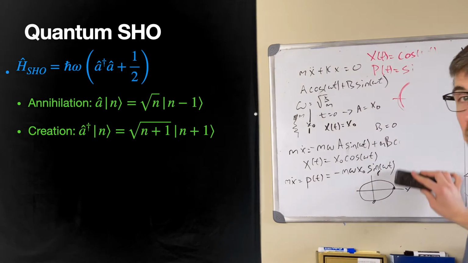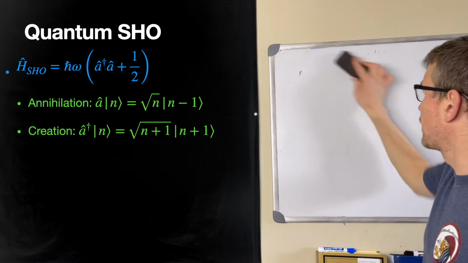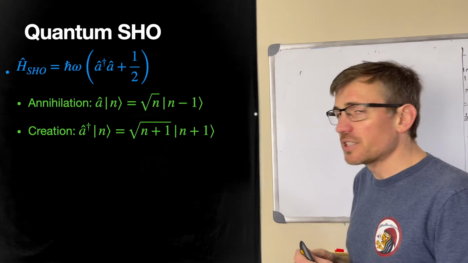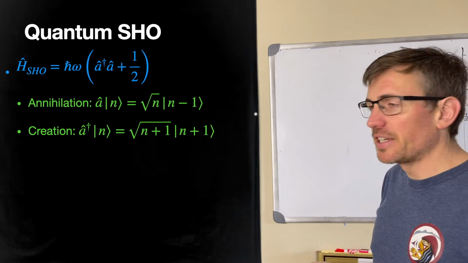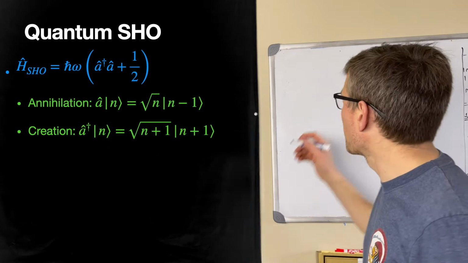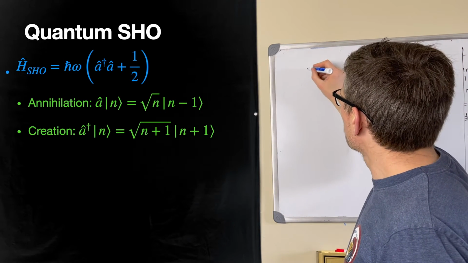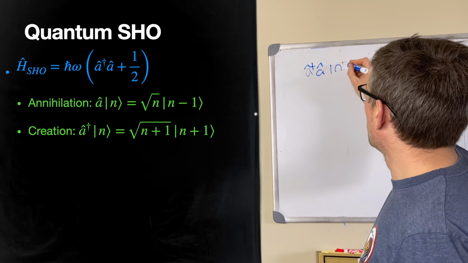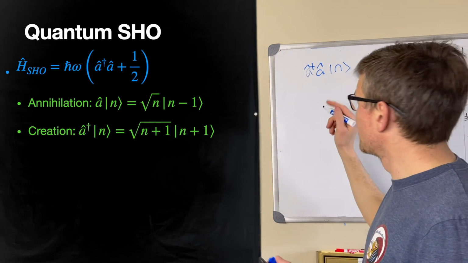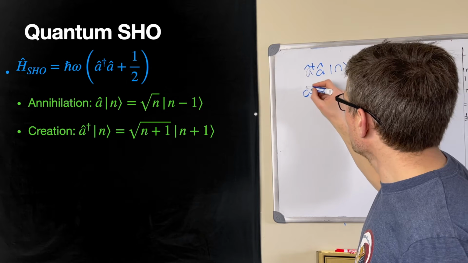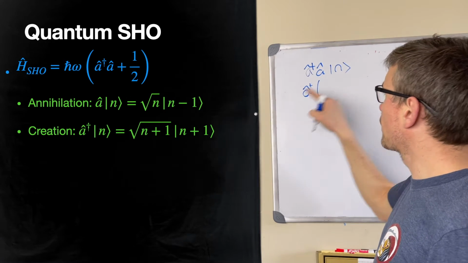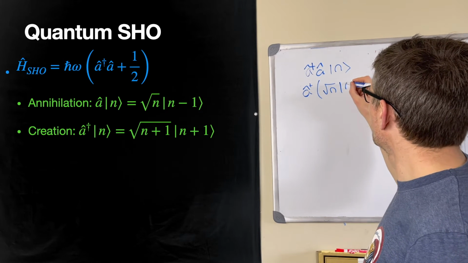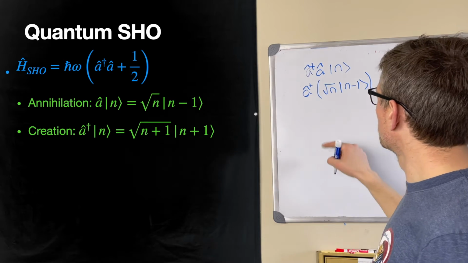So an interesting fact, if we look in that Hamiltonian, we have an A dagger followed by an A. Forgetting about even the details of what it means, let's just apply that to a given state, say we have 10 excitations or 27 excitations in our harmonic oscillator. So let's apply this operator, A dagger times A, on a state n. Let's just close our eyes and do it. We have a creation operator on A acting on n. And according to this, that gives us the square root of n times the state n minus 1. And this is just a number.